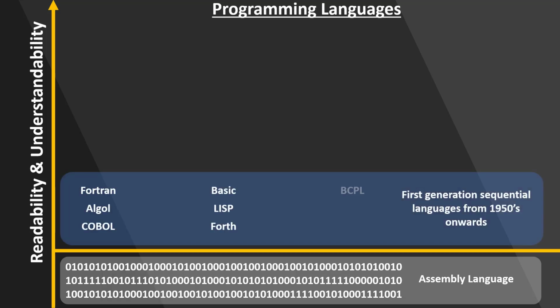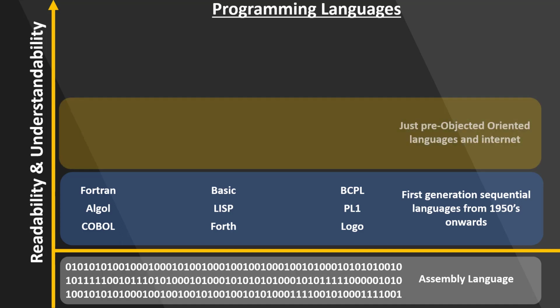Things like Fortran, Algol and COBOL were pretty much amongst the first languages that came along. COBOL, very much a business language, and there are still many, many systems out there that are running that were written in COBOL. So there's still plenty of room if you want to be a COBOL programmer. Very limited, but lots of work out there. Somebody's got to look after them. And then we came along with things like BASIC and Lisp, which was more of an educational type program, Forth, BCPL, and quite a lot of other languages that started coming along.